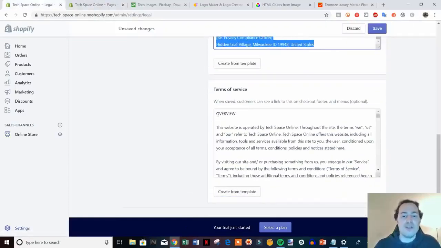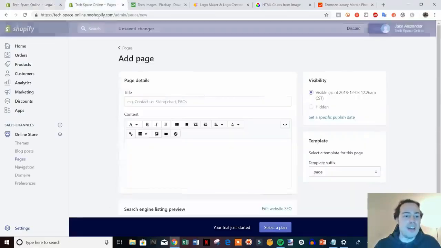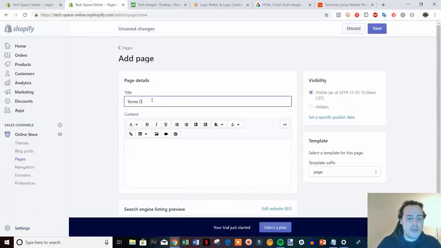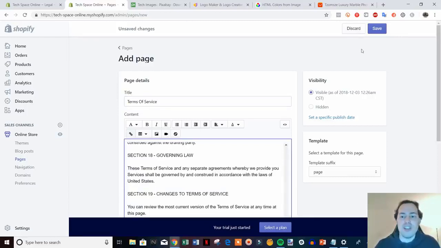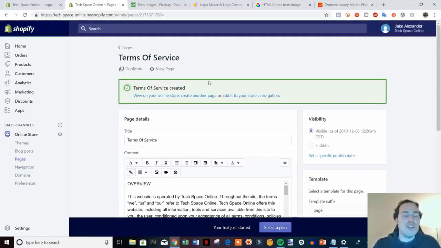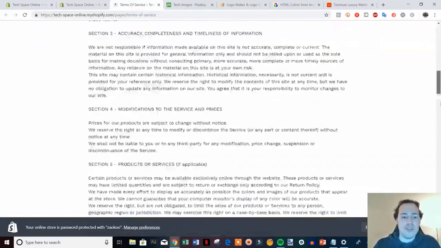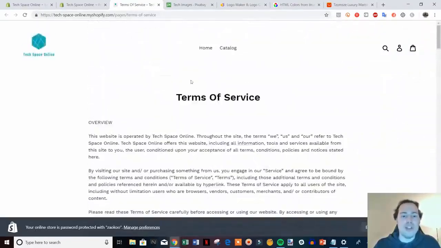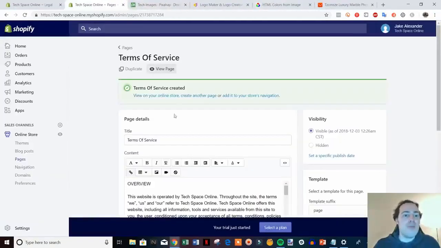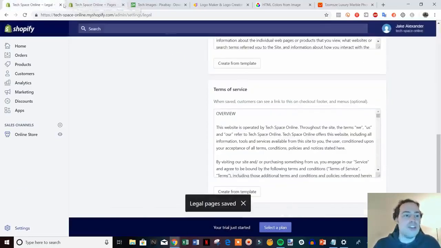And then this is going to be the terms of service page. So we're going to go ahead and copy that, name it terms of service. And we're going to go ahead and paste that in and hit save. Now really quick, if we want to take a look at these pages, we can just hit view page right here. It'll open it up, and you can see we have a terms of service page all set up and ready to go. So now while we're here on pages, we're going to go ahead and create a few more. So we don't need this tab anymore, so I'm just going to save this over here and then close out the window.